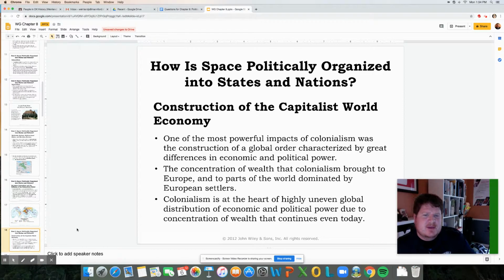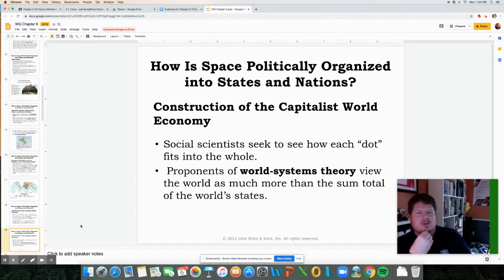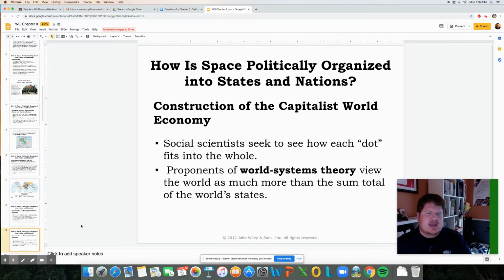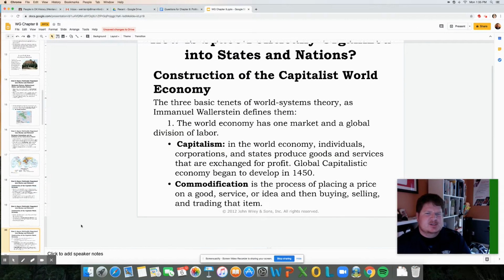We see that capitalism is building up political power. The idea of colonizing to build wealth, to figure out how to expand the world economy, gain new resources, looking for gold, silver, new sorts of traded goods was a way to colonize the world. We see more of a construction of a capitalistic world economy, where we start to view the world in terms of world states and what they offer, and how they provide to the world economy. So here's your definition for capitalism.